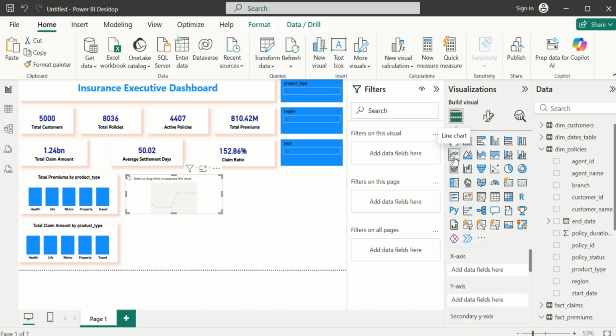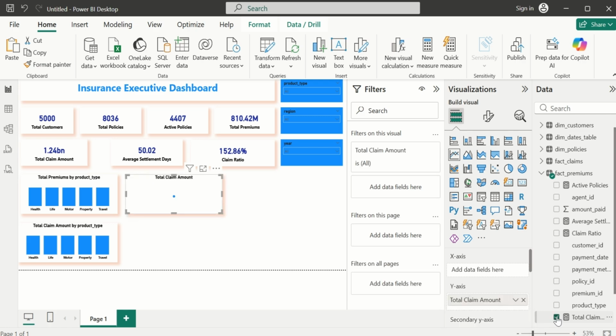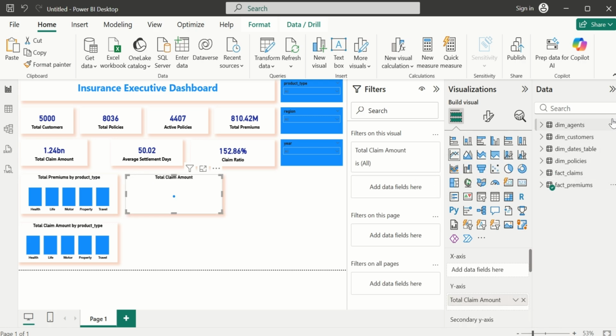So month. So we want to track the claim in each and every month. So value total claim, so total claim, this one here, and then bring dimension, dates, and then month name.